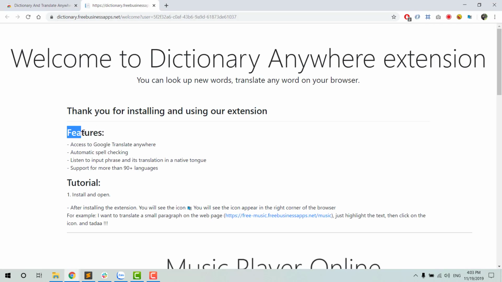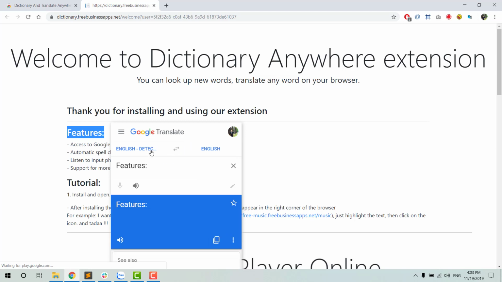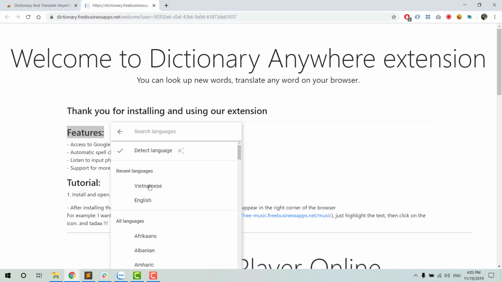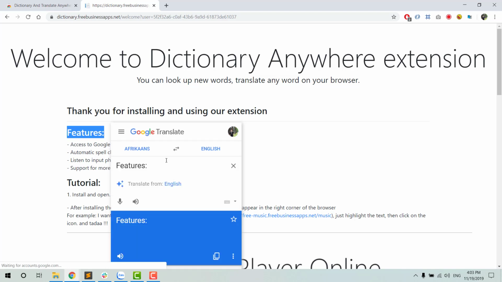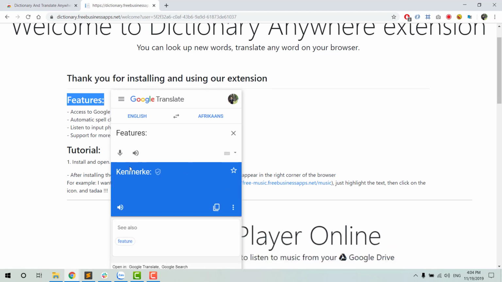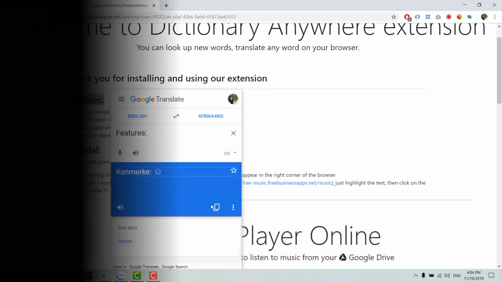You just need to highlight one word or any text on any web page, then click on the icon that appears. Here is a quick example. After the text is highlighted, an application icon will appear. Click on the icon. Immediately a pop-up will appear and there is a full explanation of the text you highlight.